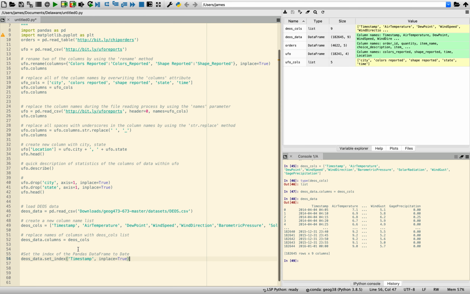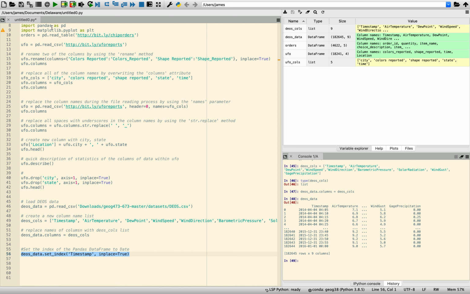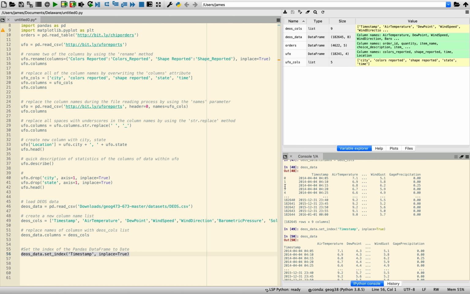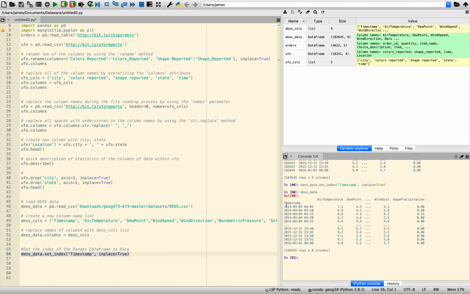Come over here, set the index, run through that, and now print that out. There's no more index of 0 through 182,000. Now it's this timestamp right here. And we have April 4th, 2014 to January 1st, 2016.